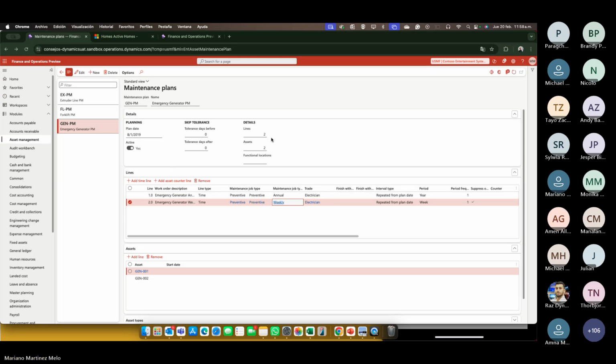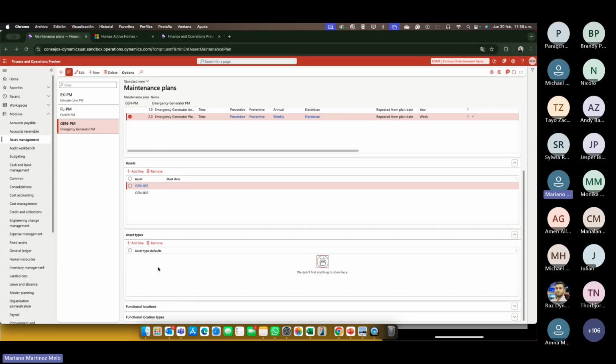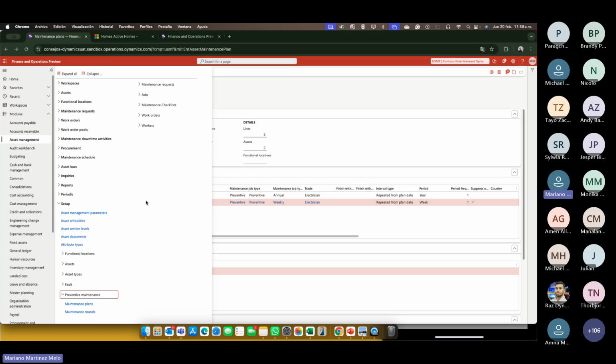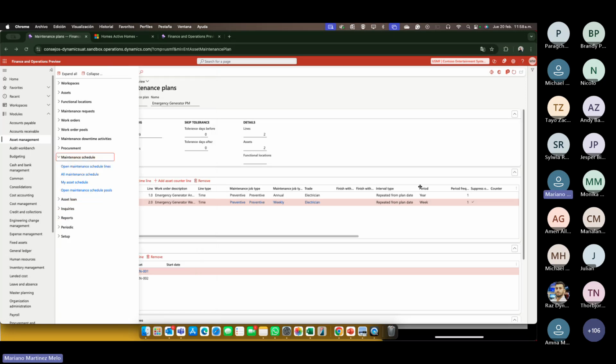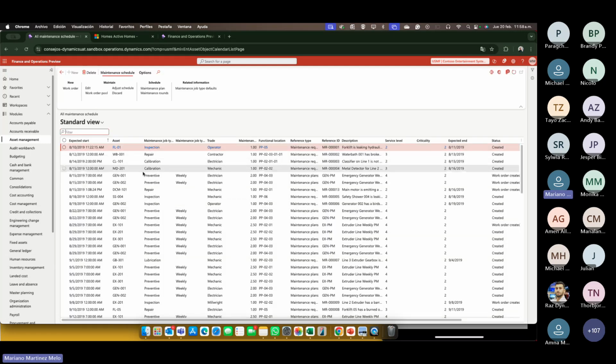Okay? We can associate it to the asset type, or functional locations if we have that in our system. When we schedule this maintenance, it's going to create all of these lines, for example, with the generator.